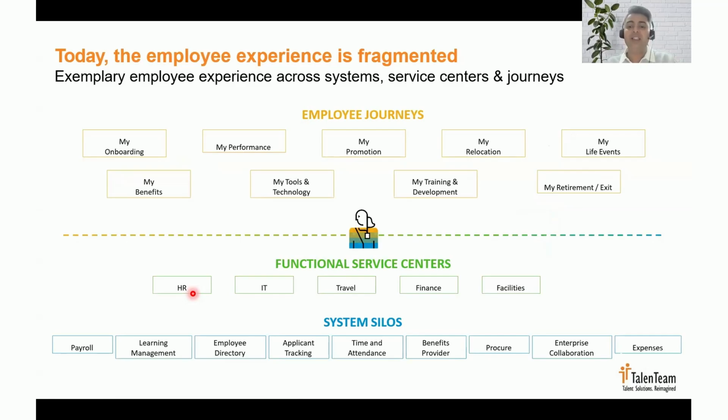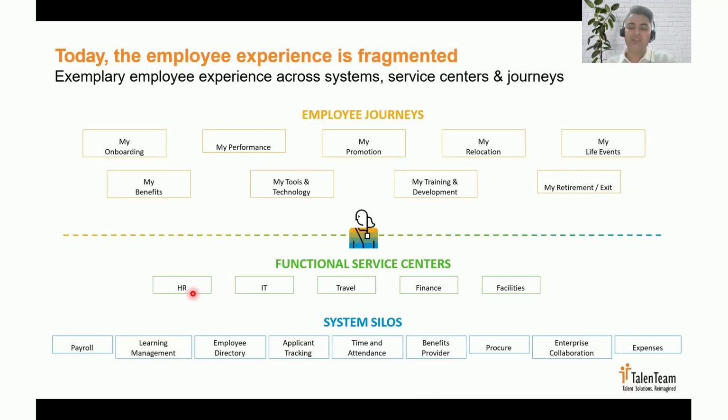Altogether, there are applications for finance as well. There can be solutions for Concur or for traveling. These applications can be SAP applications. These applications can be third-party applications. So you can see that there is a clutter of applications for an employee. So remembering them, going to them, every time logging into them.